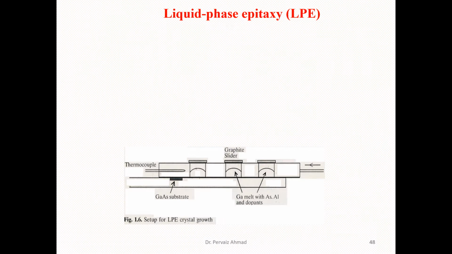Liquid phase epitaxy, in short LPE. The experimental setup for LPE crystal growth is shown like this. In this we have the thermocouple, graphite slider, gallium arsenide substrate, and gallium. Here you can see the structures. We have gallium melt with the arsenic, aluminium, and dopants. So this is a typical structure for liquid phase epitaxy.